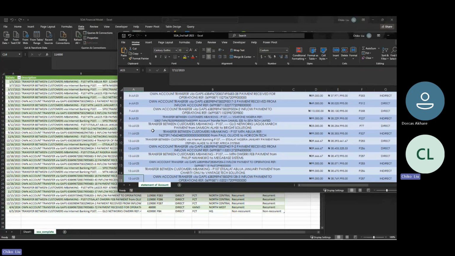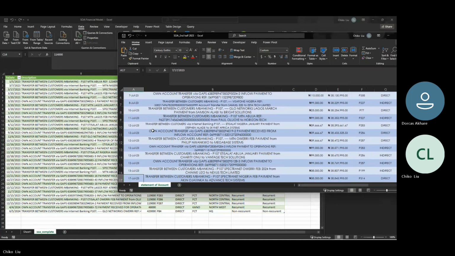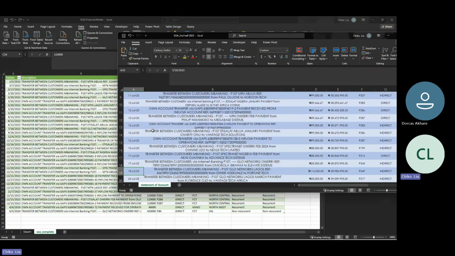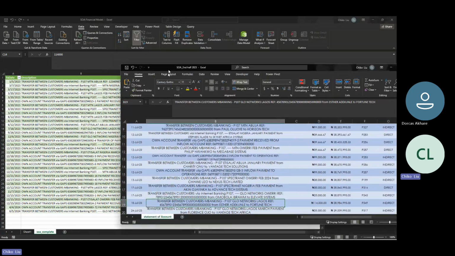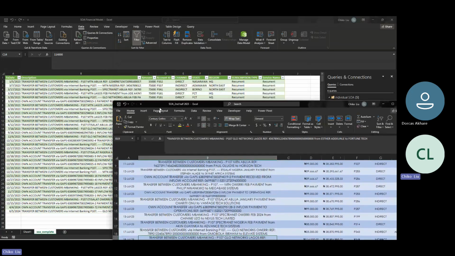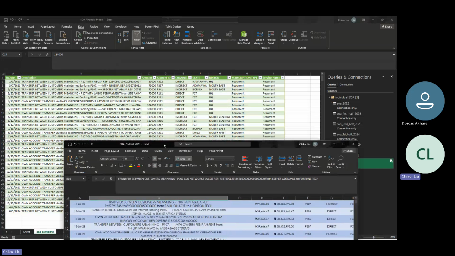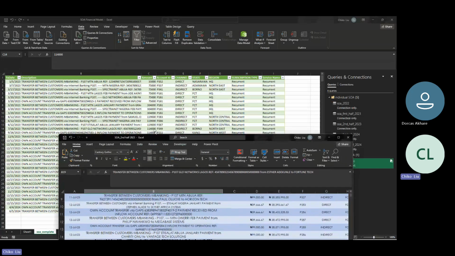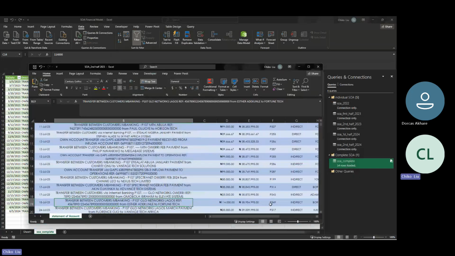Let's go to July 18. I think July 18 is the only one, but we can confirm from the ID. July 18 is P349, which we can see here, and it is non-recurrent.